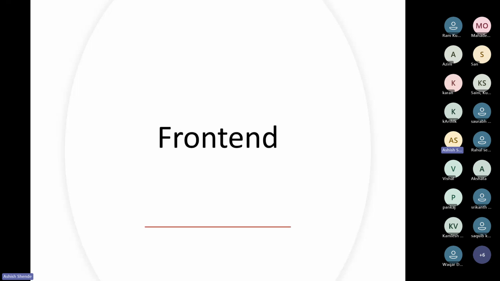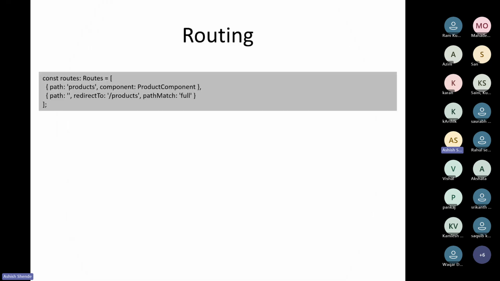On the front end side, we will go through the routing. As I said, routing will help to redirect to the route. Specifically, look at the path product and then the component, which means whenever the URL has products, you need to load the product component. I told you two concepts, eager loading and lazy loading. When we directly specify the components, you are doing eager loading. So for this URL, the product component is loaded, and with eager loading, even though that URL is not loaded, the product component will be present in the browser.